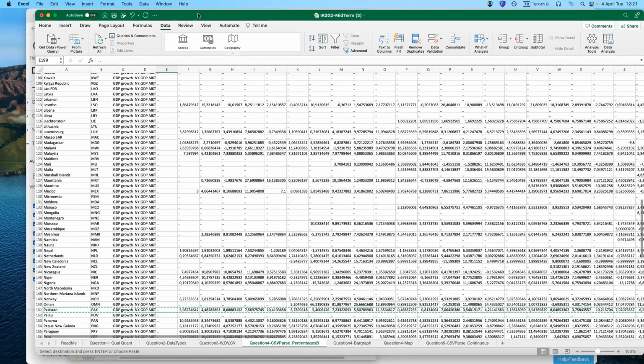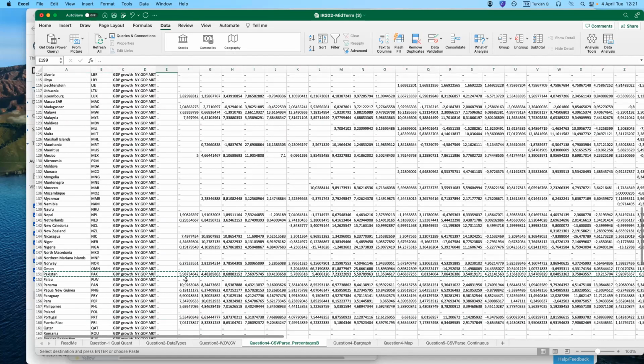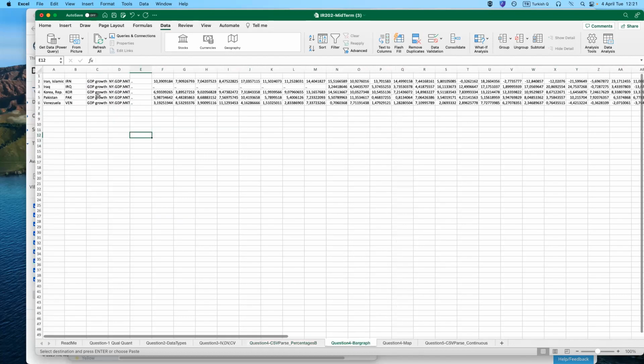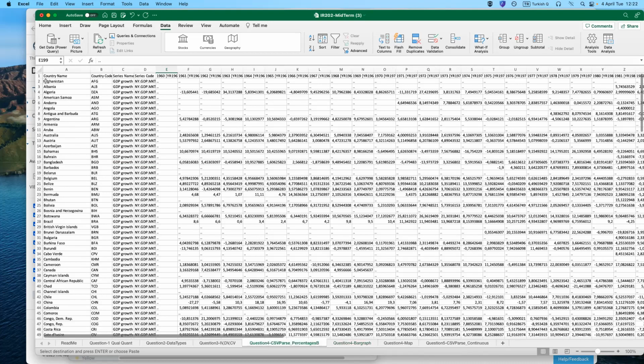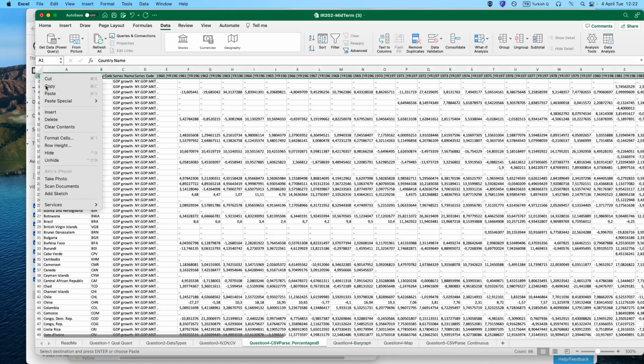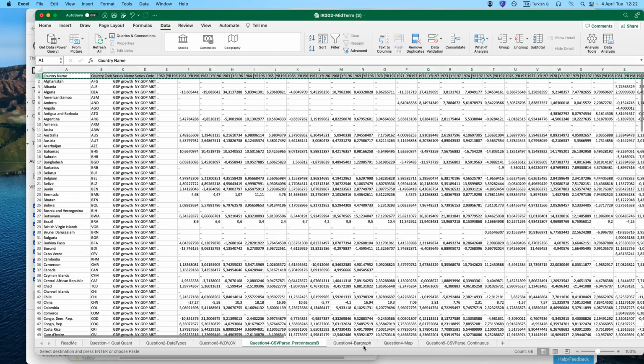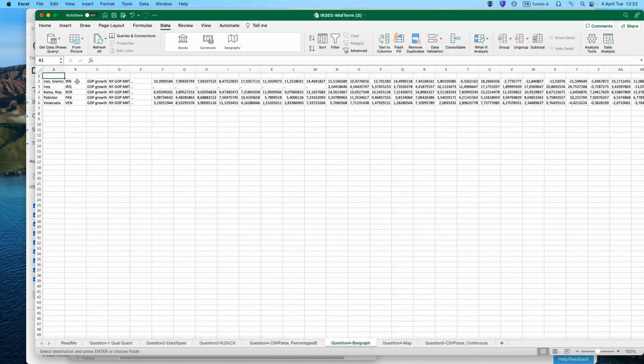Having fixed those cell shift errors, I'm choosing my 5 countries, Iran, Iraq, Korea, Pakistan, and Venezuela, to our new sheet, which is called question bar graph. And in order to make a graph, I need the top row as well, country names and country codes. So I'm pasting this above.